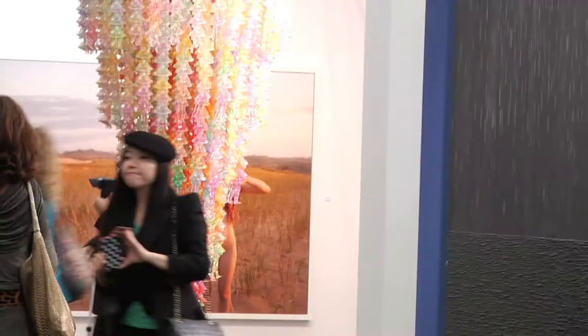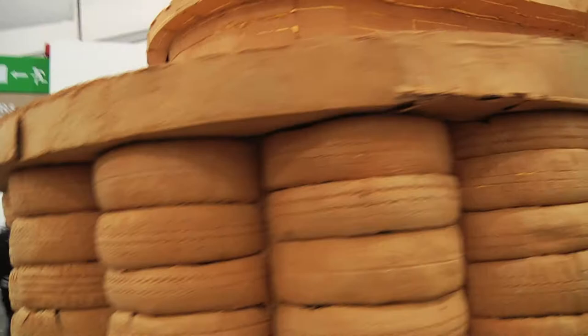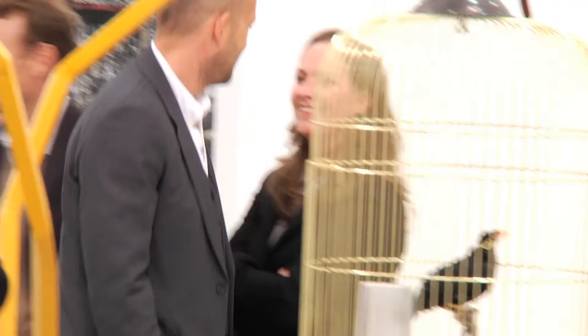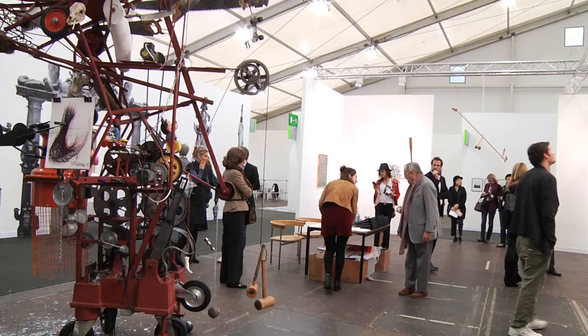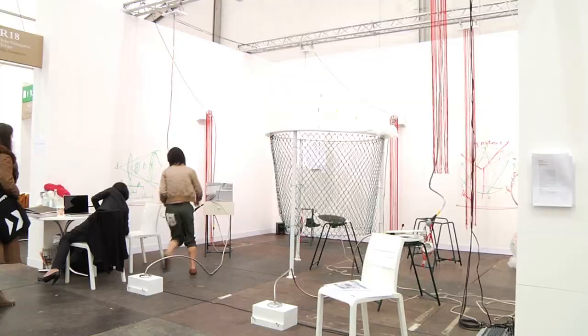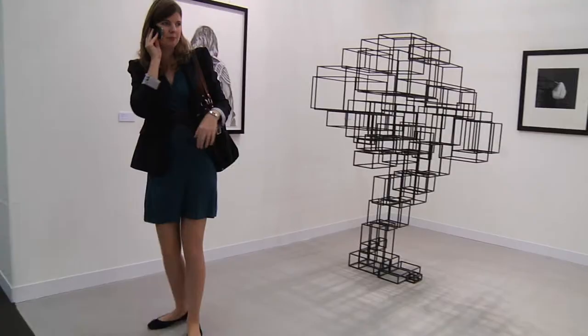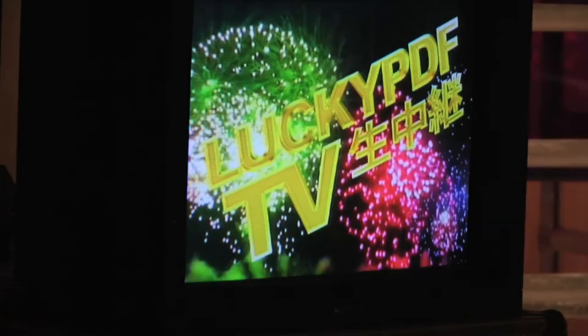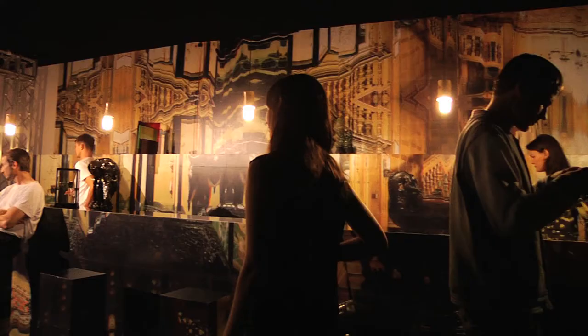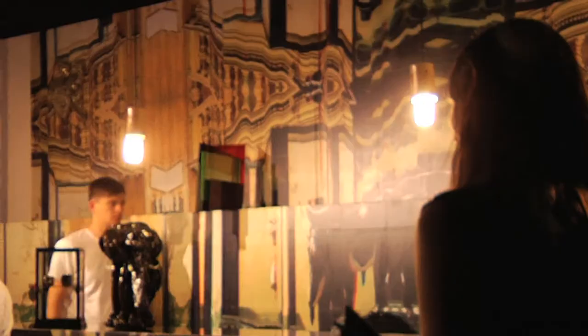The last is a really interesting segment of work, which is working with the artists, and we've been working with some amazing artists this year. Some of them we actually met in the studio and tried to go through the project and help them as much as possible to make their project as good as possible. One of them was PDF, who's doing a TV set in the fair, and another one is Pillars Empire, who we did, and they created this really fantastic bar.